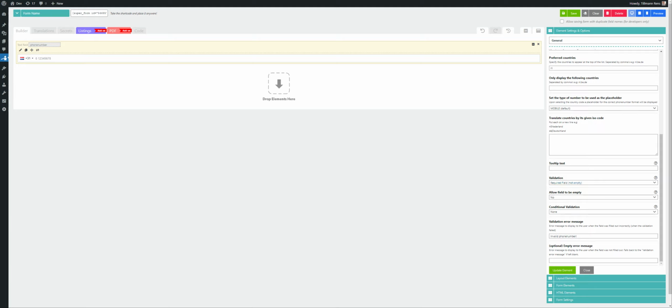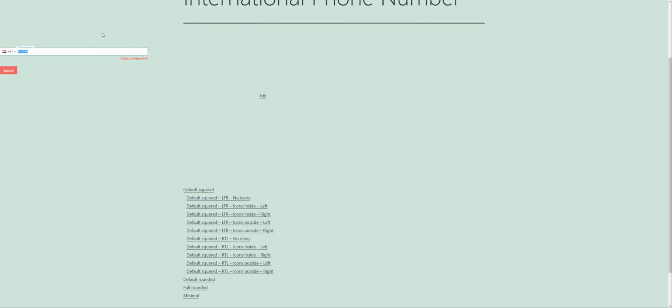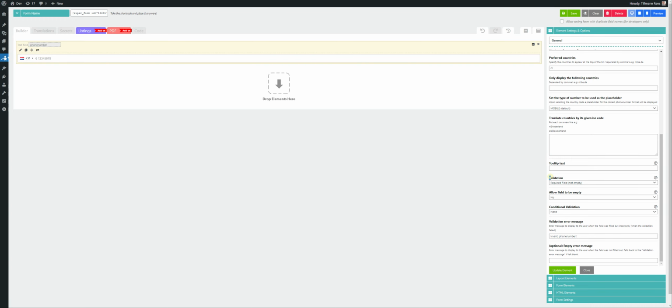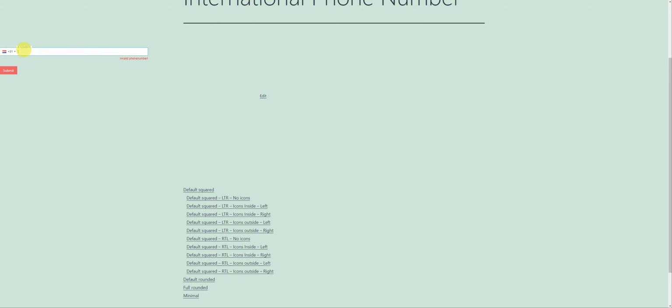So if you want to allow the user to actually skip the fields, which currently isn't possible, you will want to leave this option to be required, but change the allow fields to be empty to yes. This will allow the user to completely skip the fields without entering anything and still be able to submit the form.